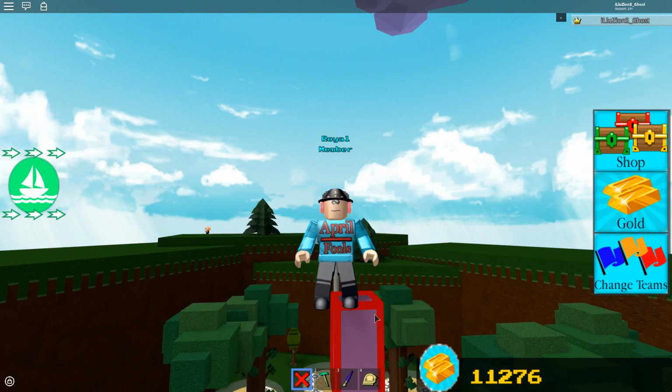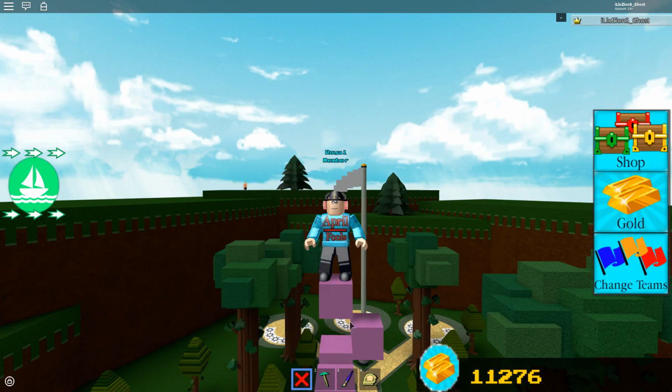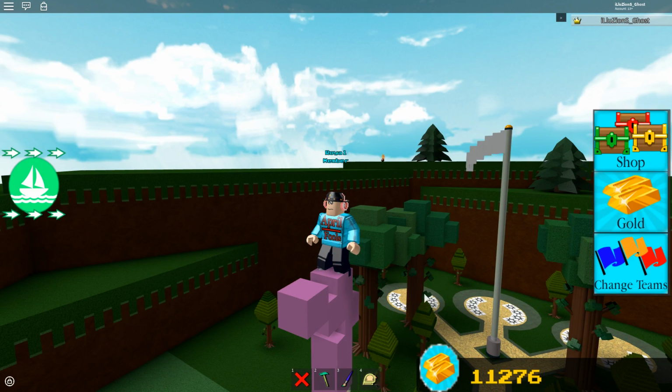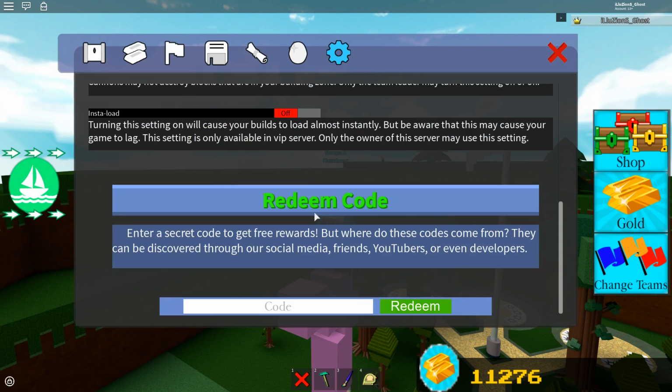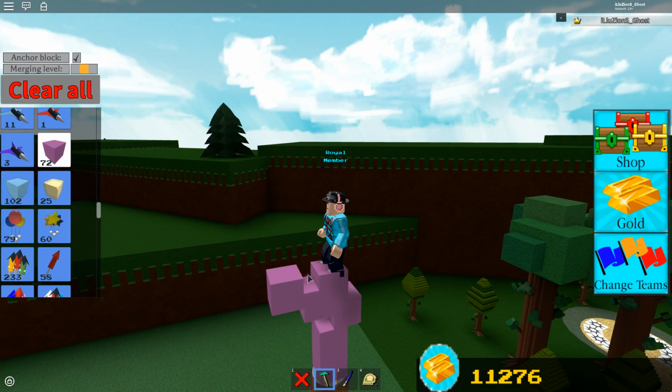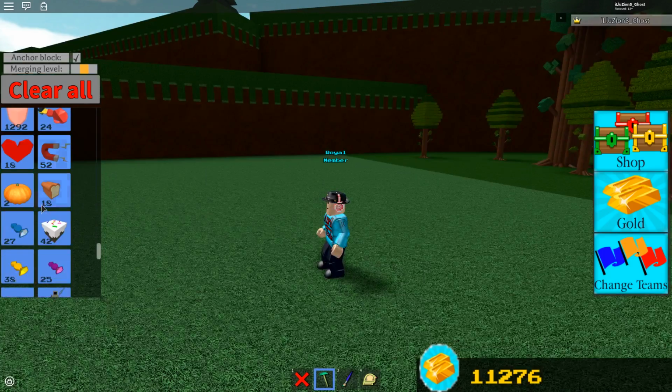So, the last one is... There we go. I think this is the last one. Yeah. So, this one right here, click on the gear right here. And then, the code is 500K likes. Boom, click redeem, and then boom, you got yourself. That one gives you some neon blocks, all right?